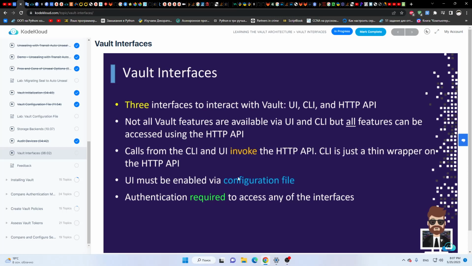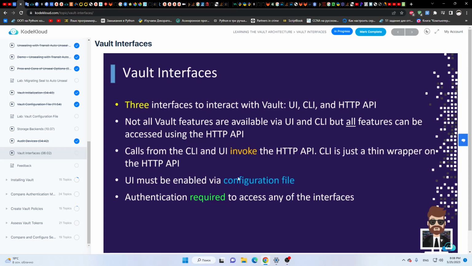Now, sometimes it'll also come with the CLI and sometimes it'll work with the UI, but it's always going to work directly with the API. Now, when you are working with the UI or the CLI, any calls that you make or any configurations that you make in either one of those interfaces, they actually invoke the API.